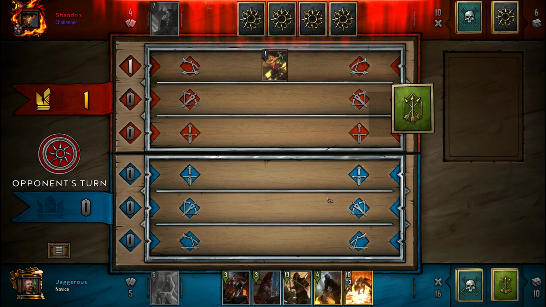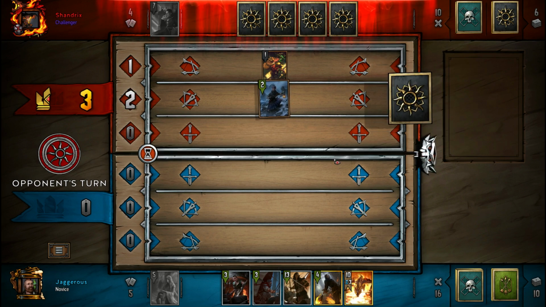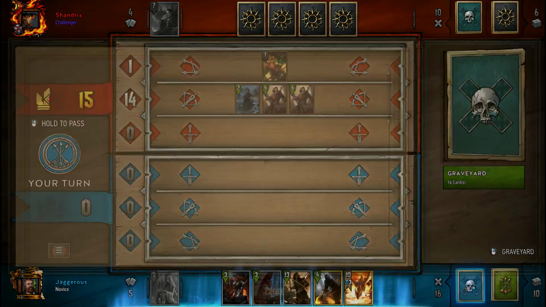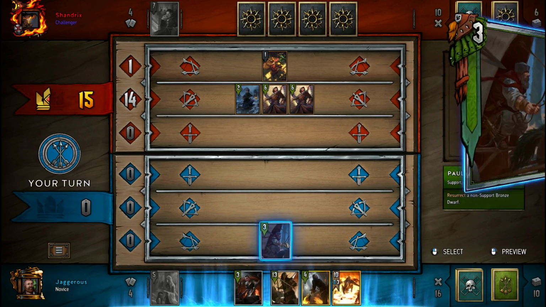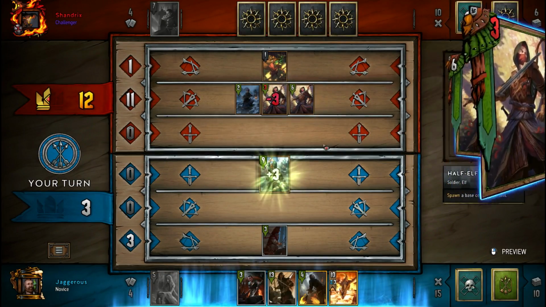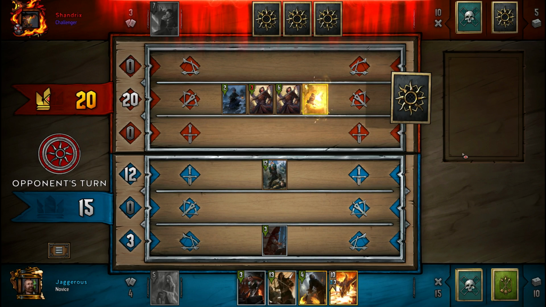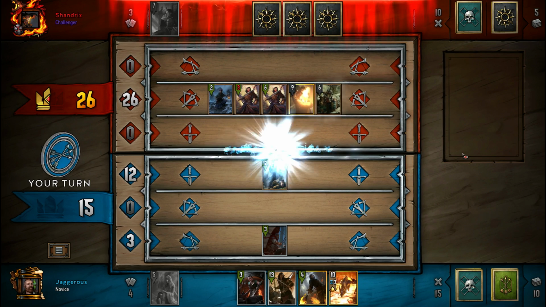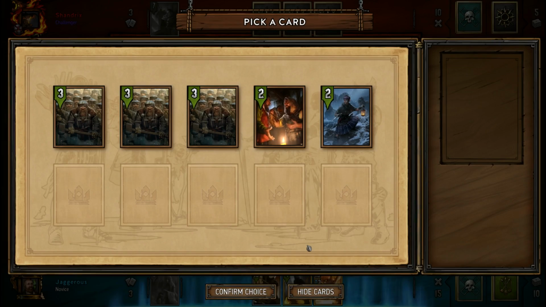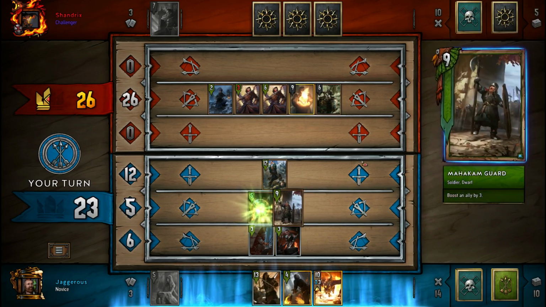He's chosen to play. 15 points. So we take this into this. And there we go, we're ahead. We are ahead. So we go Hattori. I guess he's trying to bleed me. Agitator. And then we boost the Agitator. And we're still ahead.